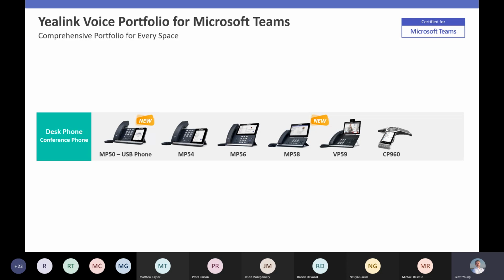So I can see this working with a receptionist who's moving away from their desk to go and pick up files or whatnot, or a retail store where they've answered a call and they need to quickly go and check if something's in stock. So that's, again, something unique for Yealink, and something they're trying to use to overcome the problem where there are no DECT solutions at the moment for Microsoft Teams.